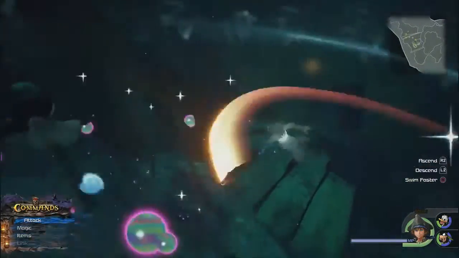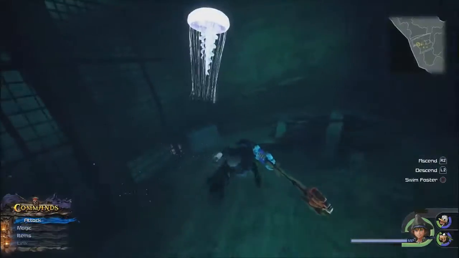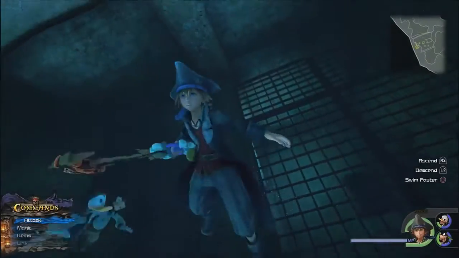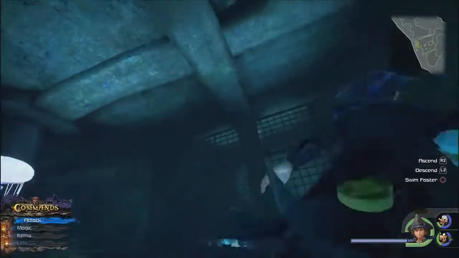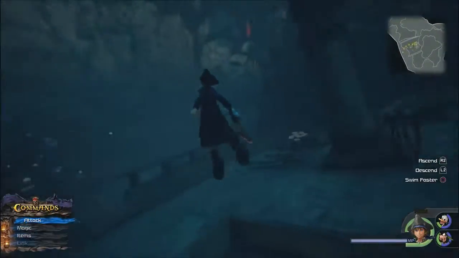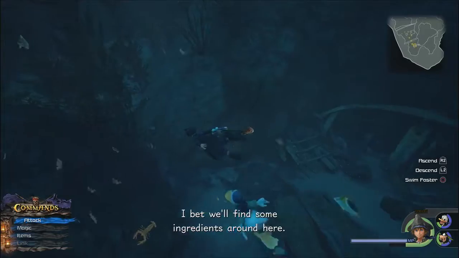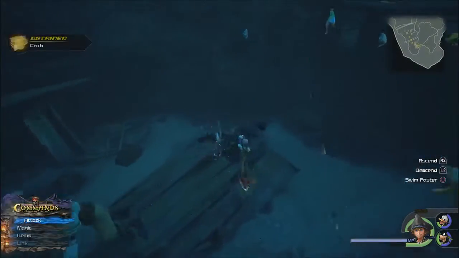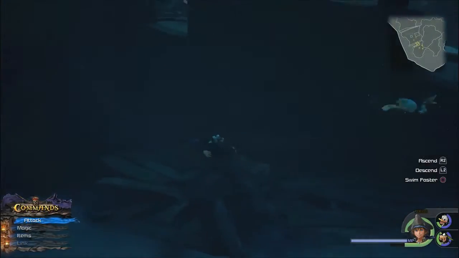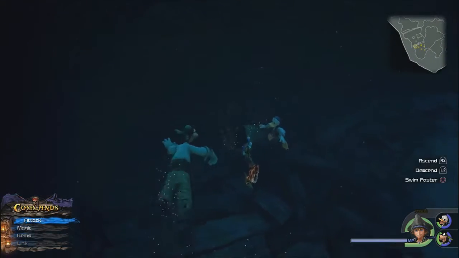Alright, that's the way to come in through. Alright. Oh, okay. And that's done. So there's some way I need to come in through there. Let's go up back over here. I bet we'll find some ingredients around here. Yeah, all the fish. How they move. Oh no, I got a crab. Nice. You see anywhere down here? Nope, can't even get to that hole.